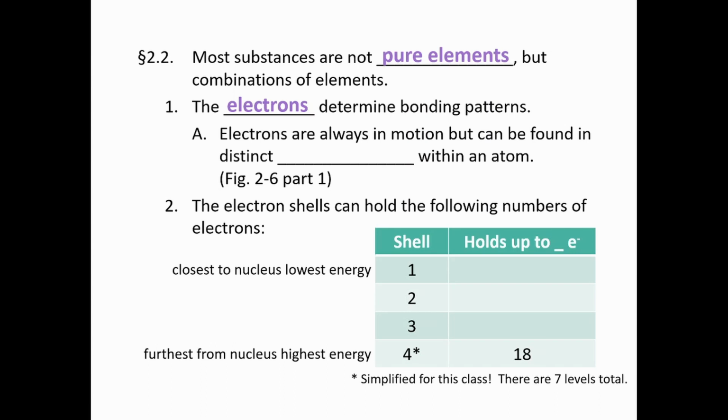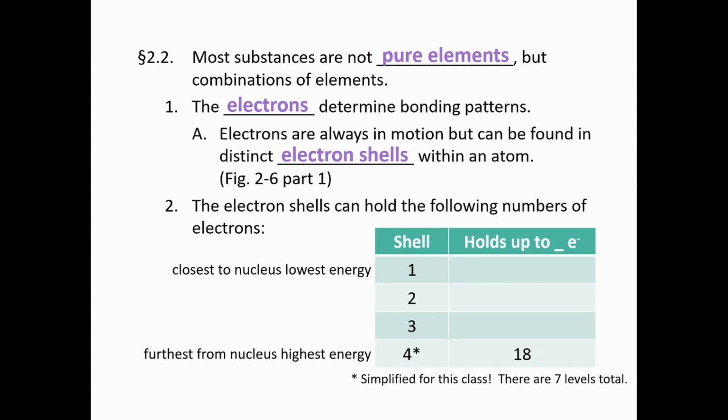The important piece when making these different substances is not the protons like we talked about earlier, but the electrons. The electrons are the ones in control of determining how these different atoms are going to bond together. Electrons, we mentioned, are in a cloud, and so they're always moving. They don't sit still, but we do find them in particular shells. We've talked about a cloud as an indistinct area surrounding the nucleus of an atom, but we do find them with some certainty within certain levels or shells, right?